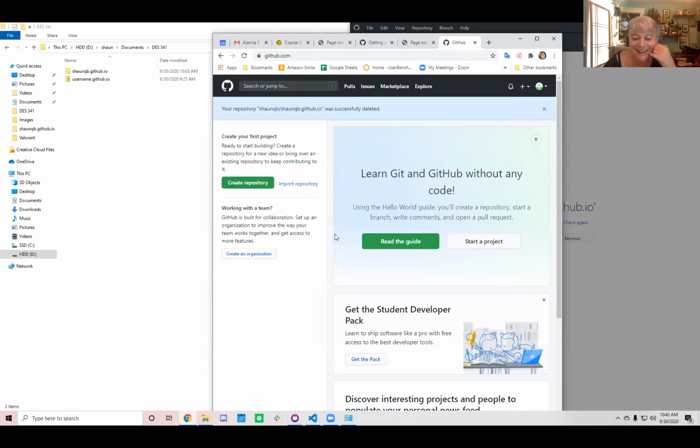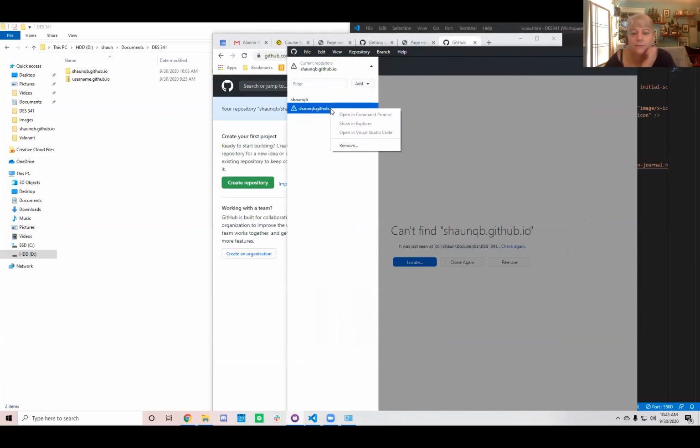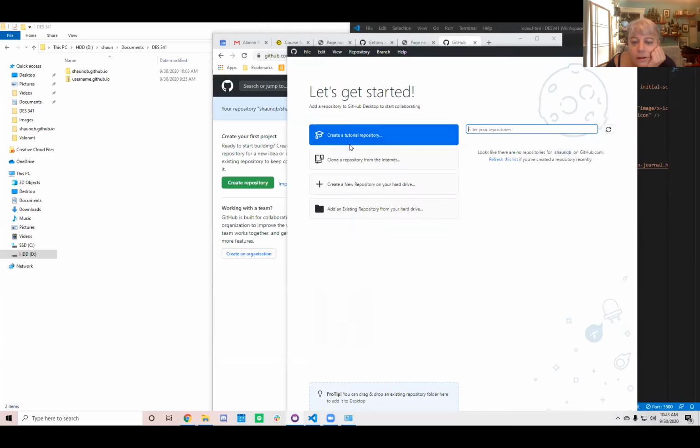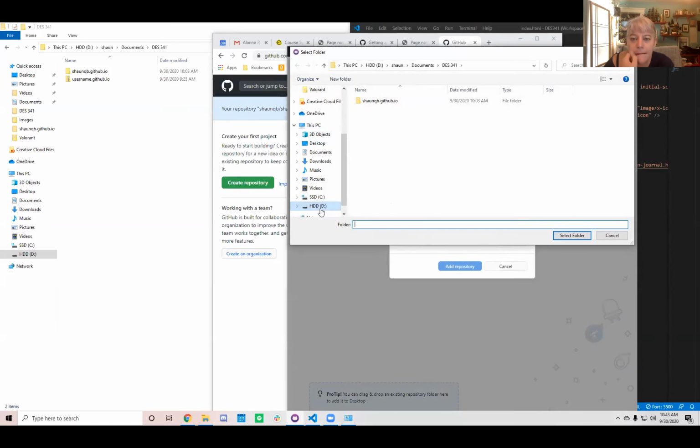Oh, cool. All right, and then go back to the GitHub Desktop app. It should say that this doesn't exist. Right click on that and say remove. Cool, awesome. So now click that folder, add an existing repository, and then go find it. Let's make sure, okay, perfect. Select folder, you're good.